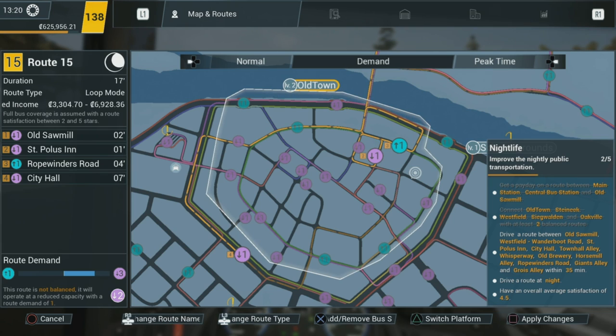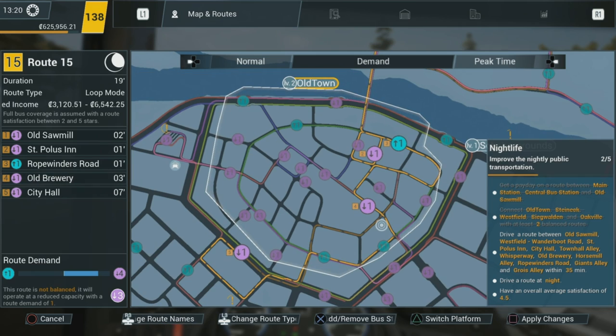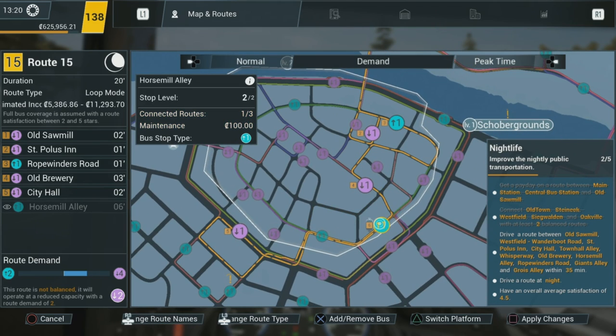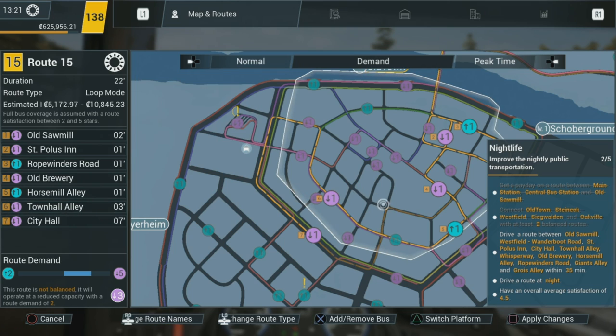And after that, then goes to the Old Brewery. So do that. Move that one up. After the Old Brewery, you're then going to go to Horsemill Alley. So pretty much back on, and I switched that round. And then Town Hall Alley, which is there. Right, that is sort of sorted now.